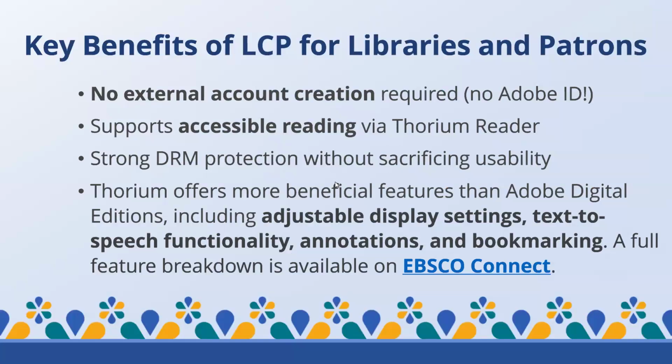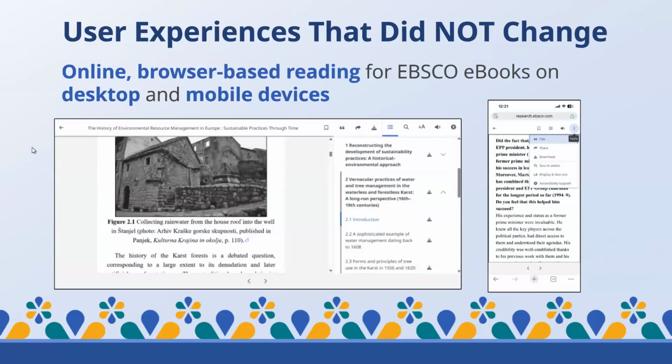Benefits here for libraries and patrons: no external account creation is required, which used to be the case with the Adobe ID. It supports accessible reading through the Thorium Reader, with strong DRM protection without sacrificing usability. And it has great accessible features, including an adjustable display, text-to-speech functionality, and the ability to create annotations and bookmarks. So great resources, just so you are aware.